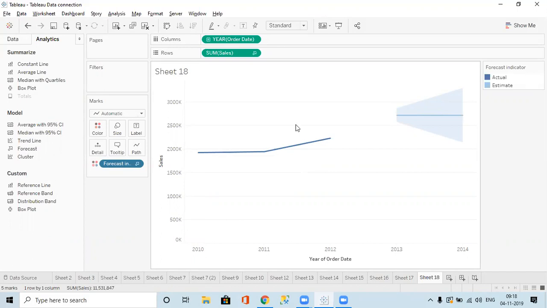This is the actual and this is the estimate in the forecast. But it is not accurate. Tableau forecasting and Power BI forecasting will not be directly accurate.